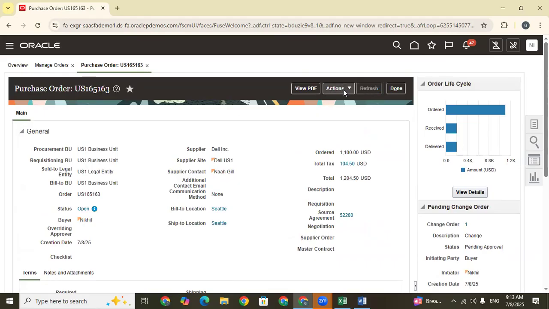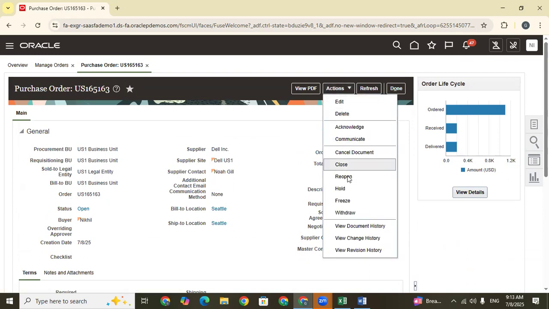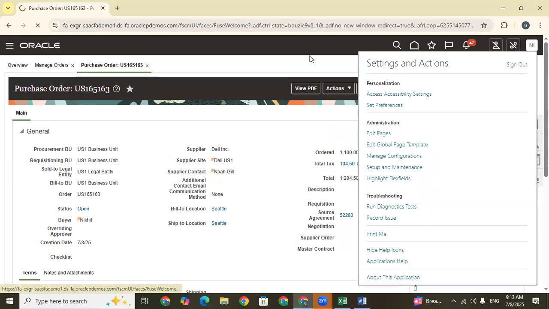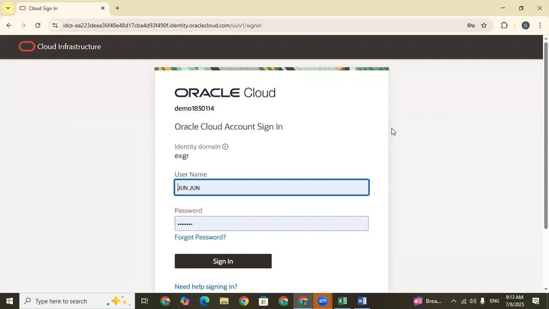They go to the actions level and partially close the PO, then create one more PO for the quantity the supplier has available. That is where the business use case comes into the picture. Now this is also approved. Now go to the inventory manager. Log in with the inventory manager account, or else, if it is integrated already.